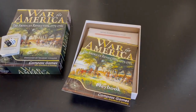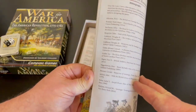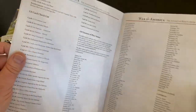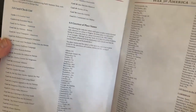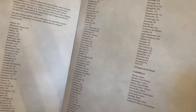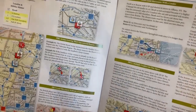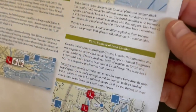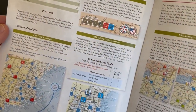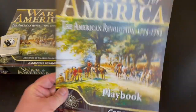Gilbert did a series of YouTube videos that talk about multiple aspects of the game — very, very helpful. Here's the playbook. It's 12 pages, has a bibliography, designer notes, and a gazetteer — which is simply an index for maps, where you find the different location names. There are examples of different things: fortresses, forts, fort defenses, assaults, commands, land movement with and without leaders, and an example of land combat with pictures to help you understand it. A lot of wargames are trying to do this to help people get the games off the shelf and onto the tables. The playbook is very indispensable.